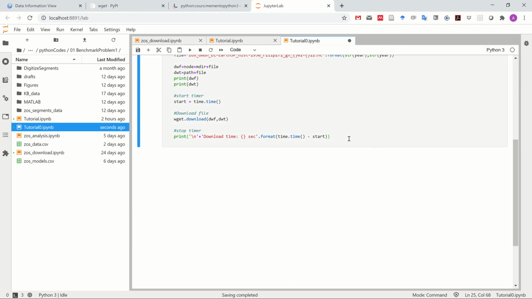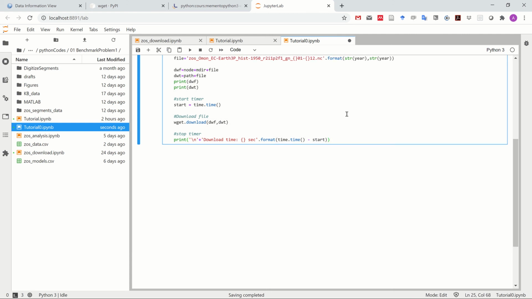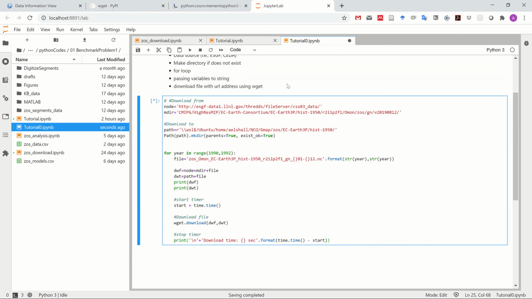For example, if I run this code, it's taking time. Let's do it again. Why is it taking time here?